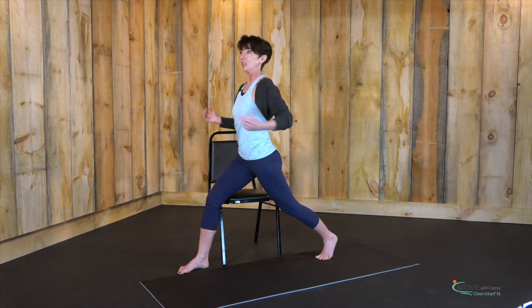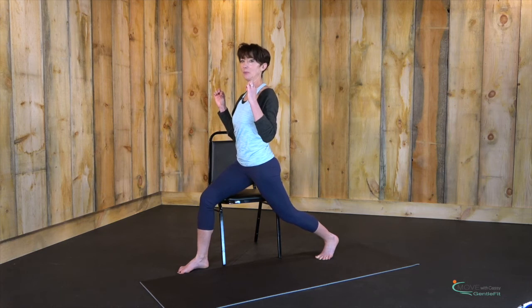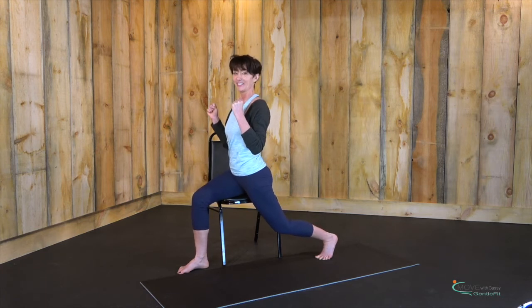And now, get back into a tall position with your torso. Stomach's in. Grip your bottom. Lower, teeny tiny bit. See, I'm not going to just collapse and fall if I can help it. Very good. Well done. Whew.